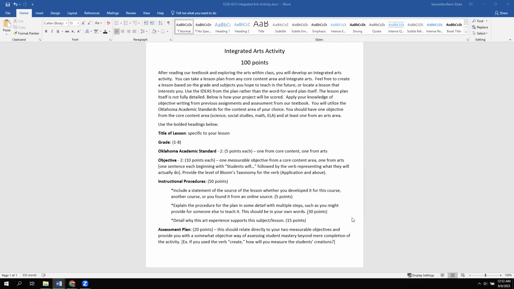Let's see, sorry, I just kind of lost myself. Okay, how does it support this subject or lesson? Because third grade social studies has to do very, very explicitly with Oklahoma. So they are gaining more knowledge of the state, and they're able to represent it in a way that's not just doing a map. Yep, there's the pattern. Here it is. Okay, good job. I'm finished with that. Now they have that movement.